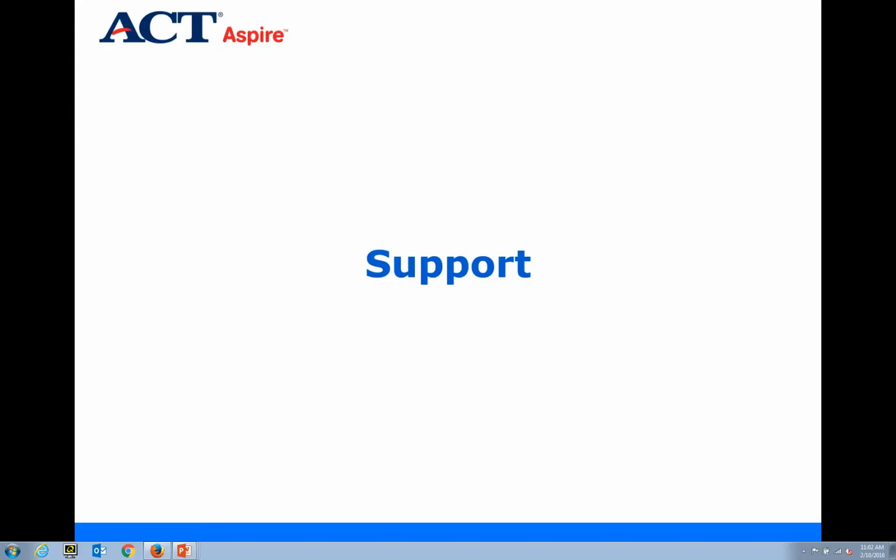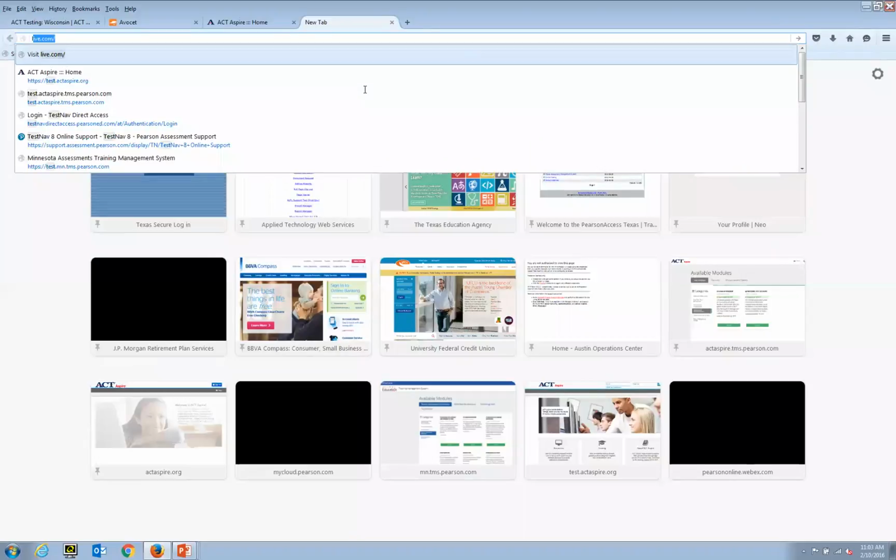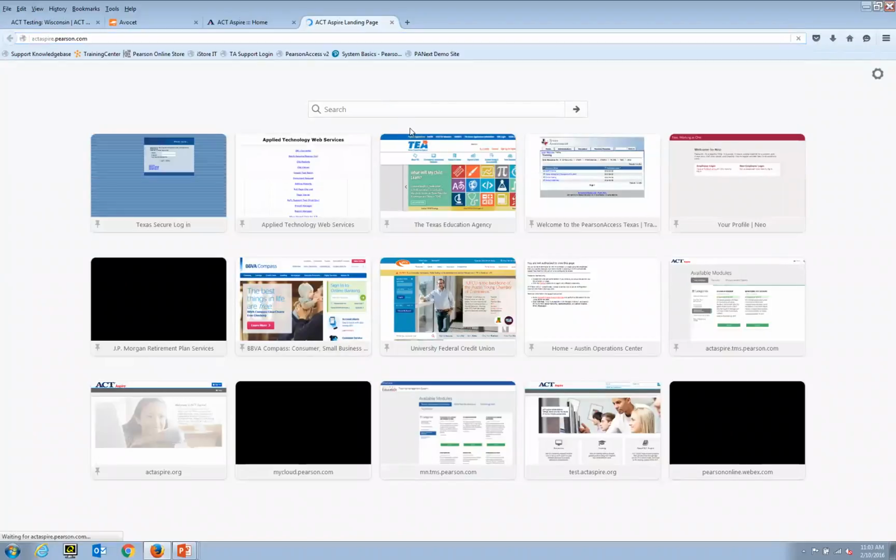Okay, so it looks like the first one that we haven't got to yet is the recommended number of students per Proctor caching server. So it's really going to depend on your individual setup. So you're going to want to use that system check. Let me just go over here. Oh, I don't have the landing page up. Let me get the landing page up real quick.